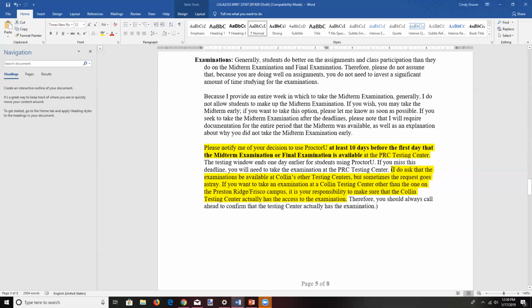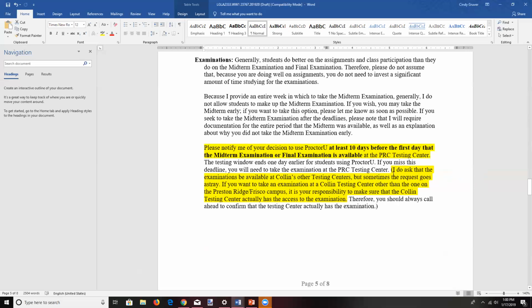Always check the hours of the testing center. Also, if there's a holiday in that particular time period, the testing center may be closed at certain times. You won't need a scan time for these tests. They are computer-based. I strongly, strongly urge you not to wait until the last day. Things can come up. You can get sick. You can have car trouble. You can have a sick kid or something along those lines. Or the test may not be there. Who knows what? Or maybe all of the computers are being used by other students.